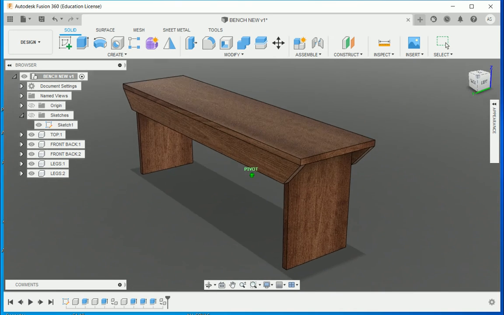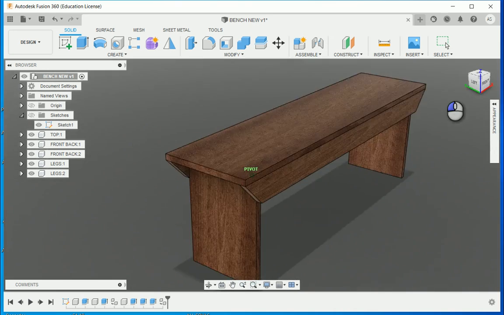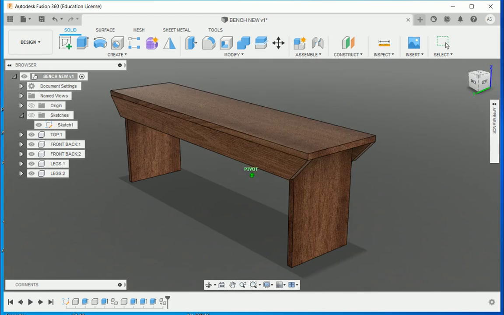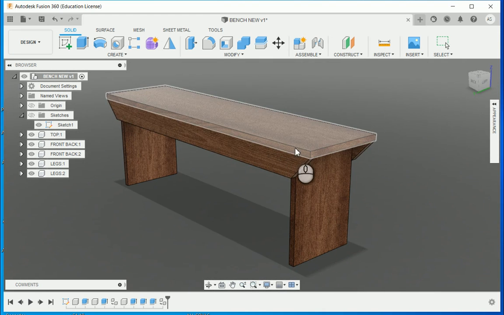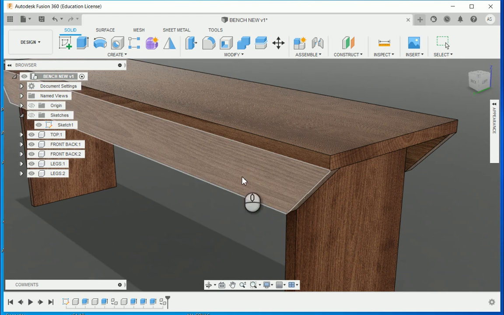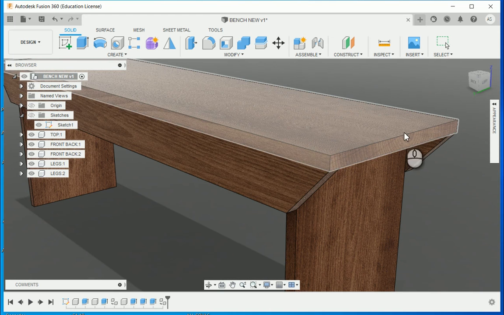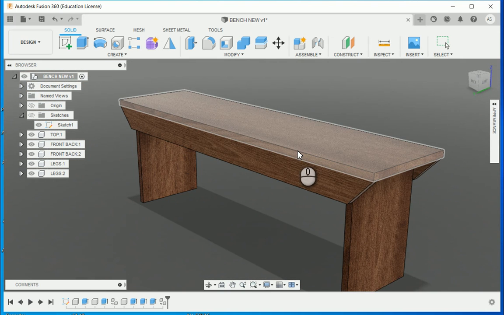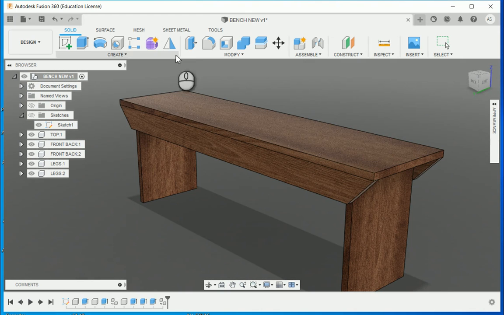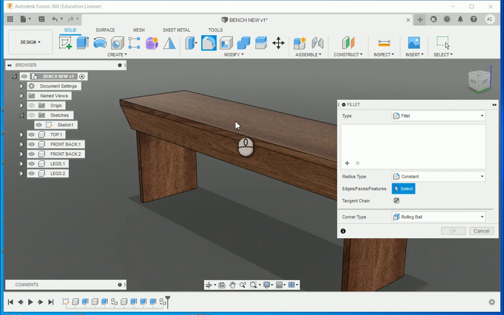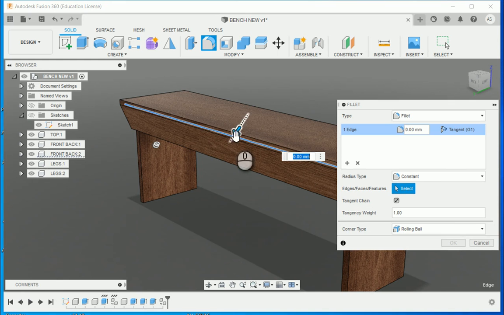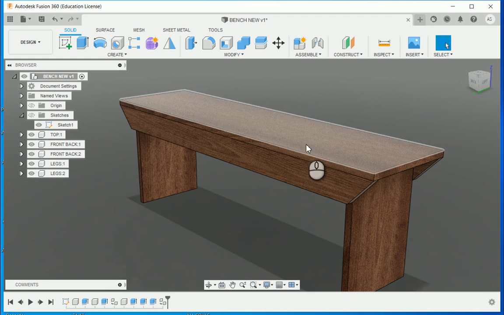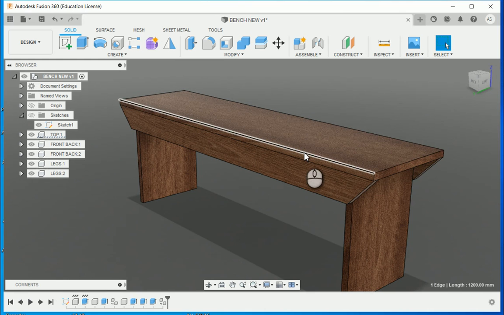So what kind of design can we put to this bench? Like these edges, for example, they are sharp edges. So instead of just leaving it like that, we come to this point here and click. Press F on your keyboard. F stands for fillet.